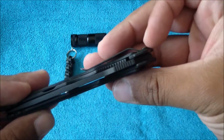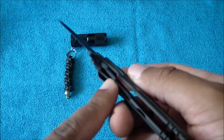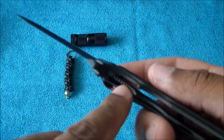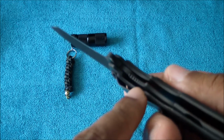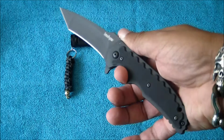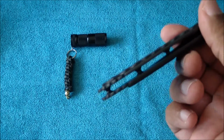It is a frame lock, and it is actually a pretty great frame lock, and I say that word great because I like my frame locks to be at least half the size. Have a little distance there for growth, wear and tear, age of the blade, and it's pretty thick. This blade gives you a secure feeling that it's not going to go anywhere. Pillar constructed.